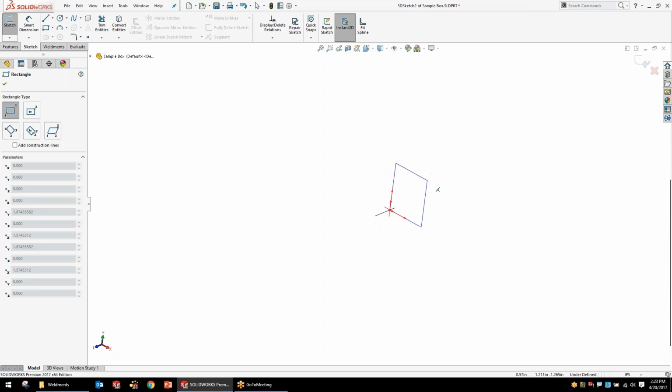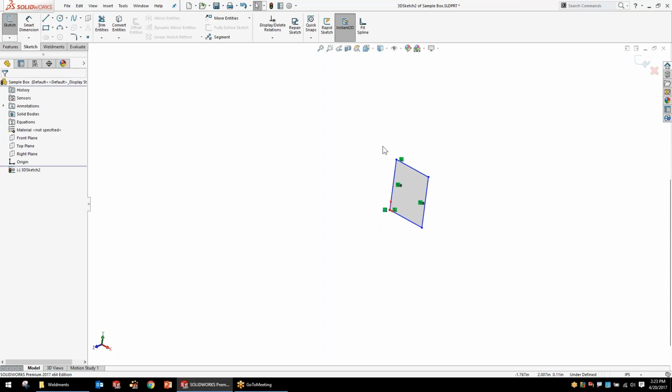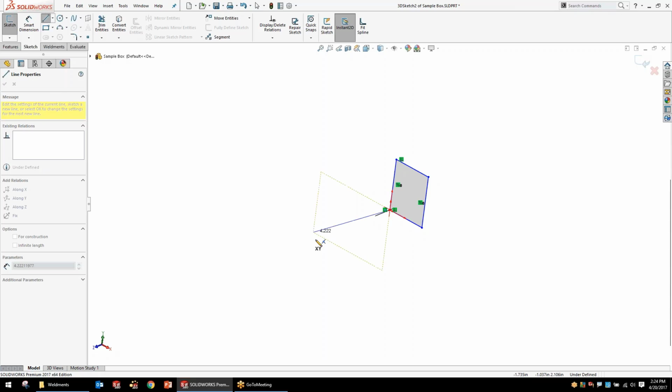Now you've got to be careful with 3D sketches because you can have problems. Here I'll draw this line, and it looks like I'm trying to put it on our Z axis, but you'll see by the little yellow dotted lines it's telling me that it's actually diagonal. I'll rotate here. That line is actually in the same plane as our rectangle, but from our one vantage point it did look like it was along the Z, so you've got to be careful about that. To actually get it to go in the Z, I'm going to hit Tab so that I can work in the side view plane and put this line over here.